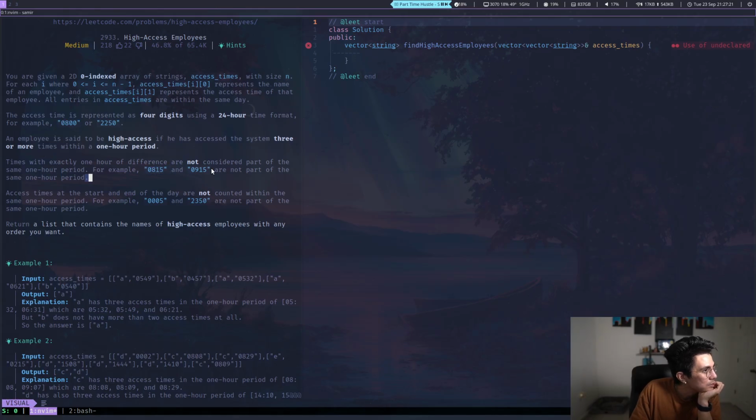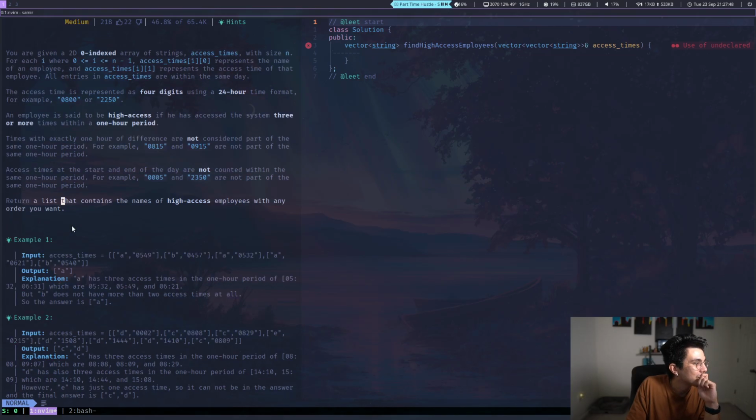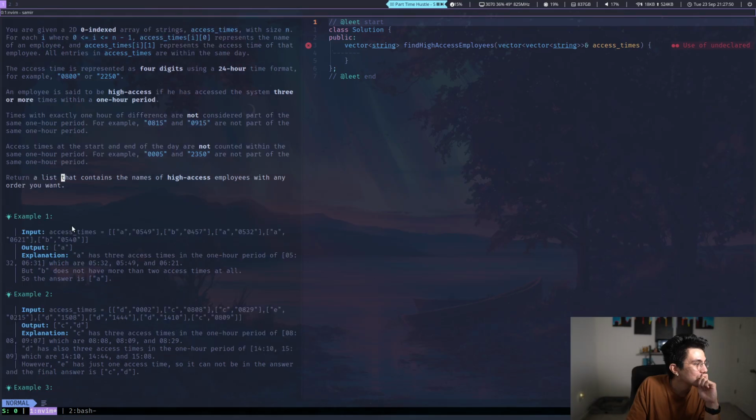Access times at the start and end of the day are not counted within the same period.